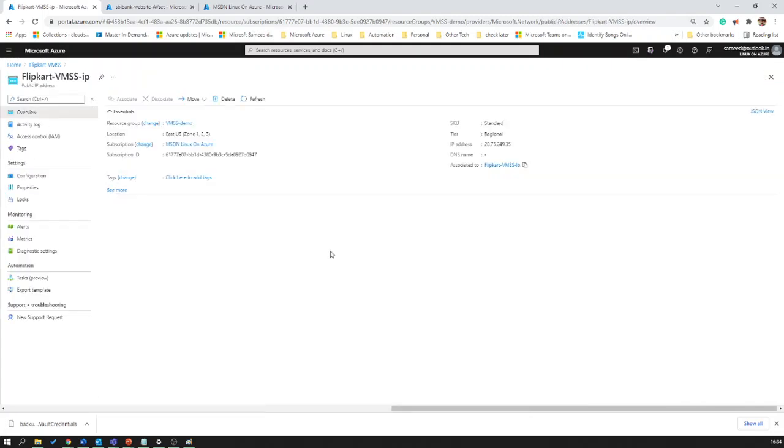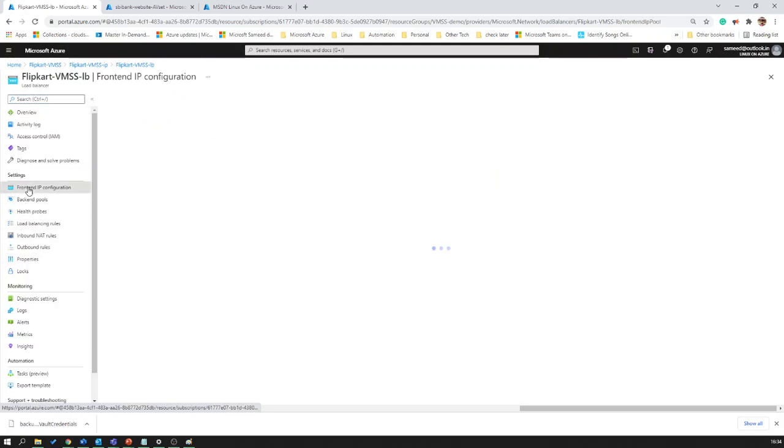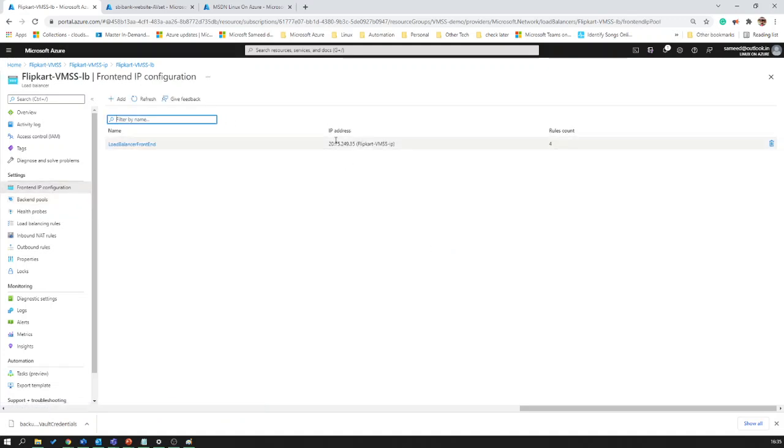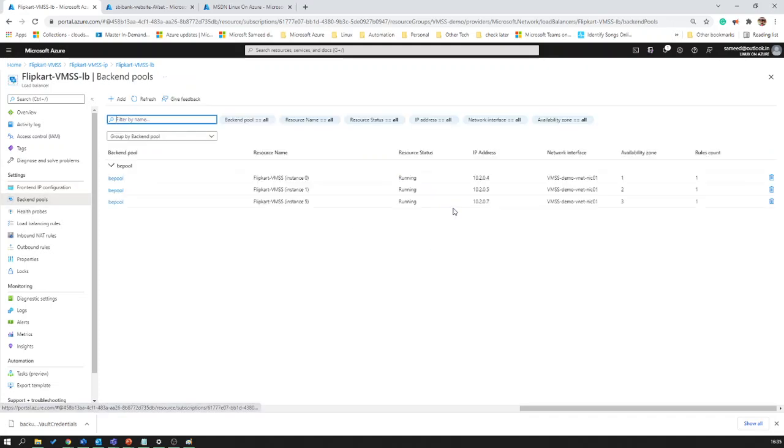The front end will be this public IP. This is called front end, and this will be back end. All 3 virtual machines will be in the back end. So all the hits that come to this IP will get distributed among these 3 machines, these 3 IPs.